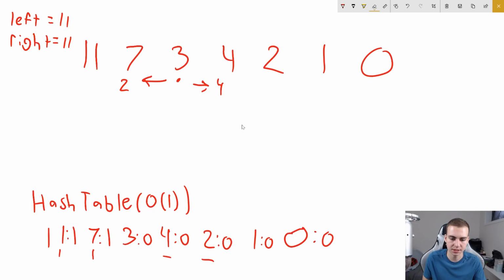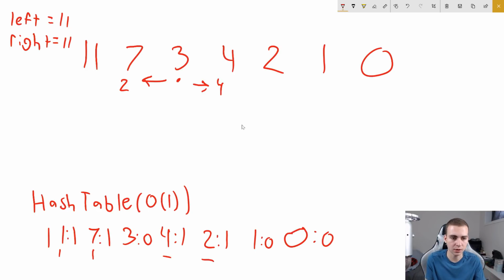So what I'm going to do is, since they actually exist, I'm going to mark them as the fact that I've seen them. And I'm going to say that currently now, at this point in time, my left value is going to be 2 and my right value is going to be 4. My temporary left and my temporary right value is going to be 2 and it's going to be 4. And the reason it's going to be that is because that's currently where I am on the left, and that's currently where I am on the right, and that's the current sequence that we have, 2, 3, 4, right?